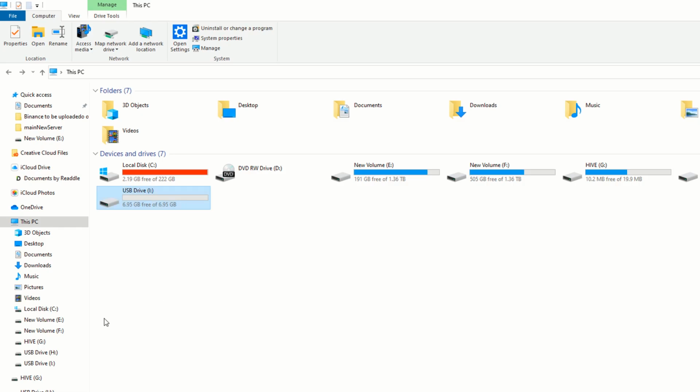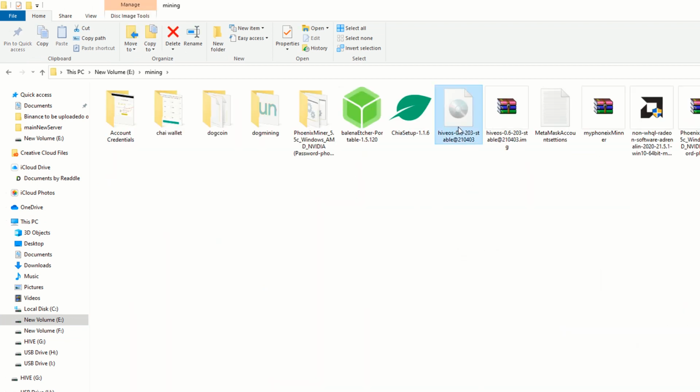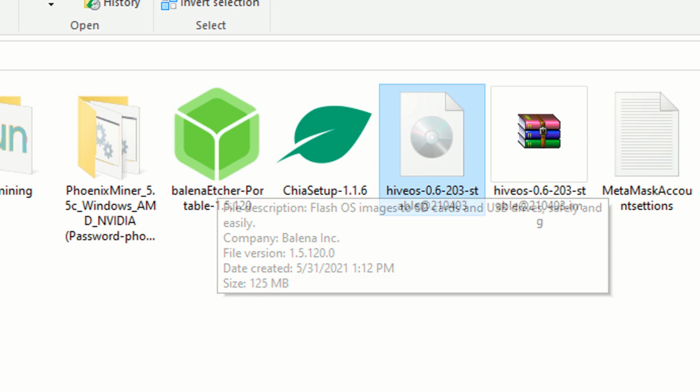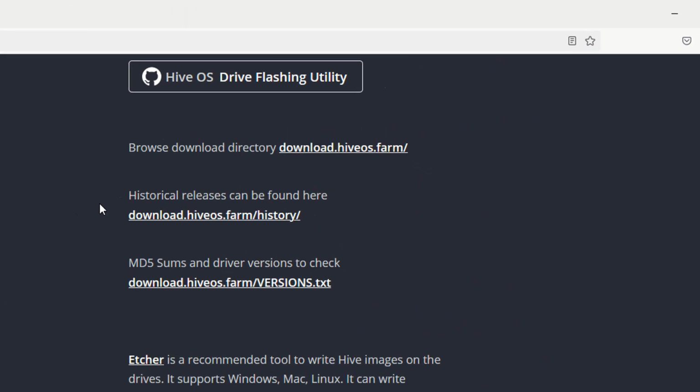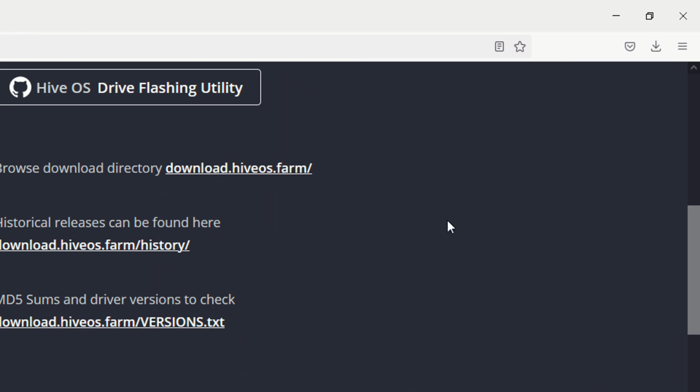Now, as you can see, this is the HiveOS version I have already downloaded, and I have also already downloaded the software to install HiveOS on my pen drive or USB drive. Now I'm going to cancel this one because I have already downloaded it.